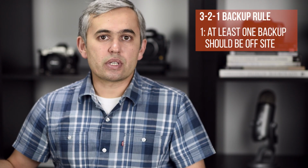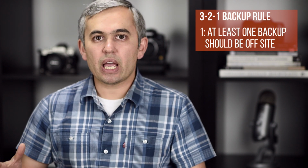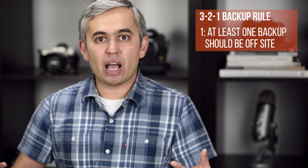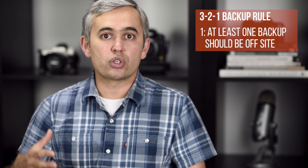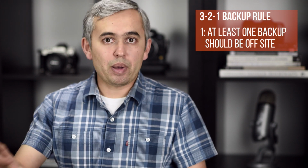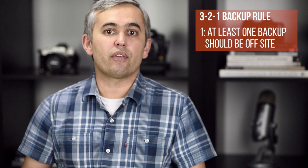Now, the last backup rule says that you need to have at least 1 backup off-site, and there's a good reason for that. Earlier, I said you need to avoid having a situation where your primary storage and your backup are in the same computer. And I gave the example of how if things short out or something happens and you lose both, then you don't want to lose both the primary storage and the backup at the same time. But what if you have your backup sitting on your table, or maybe it's in an array somewhere in your house, and your entire house burns and you lose everything?